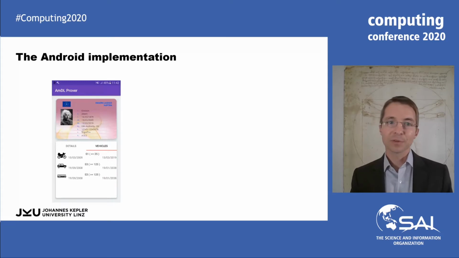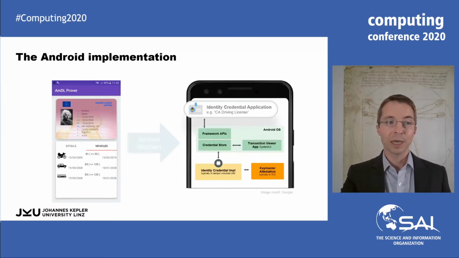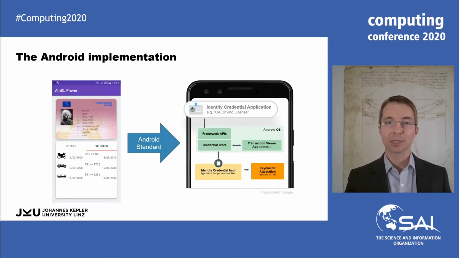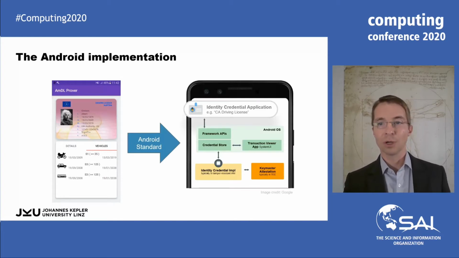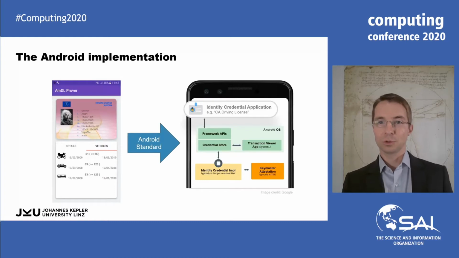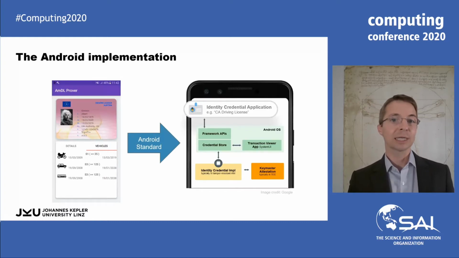However, some of the concepts and approaches to privacy protections will appear in a new implementation in Android 11 and allow generic use of this new identity credential architecture for much more than just mobile driving licenses. If secure hardware is available, it will be used for storing the key material and also for making the credential available when the phone's battery is too low to still power the main Android OS.